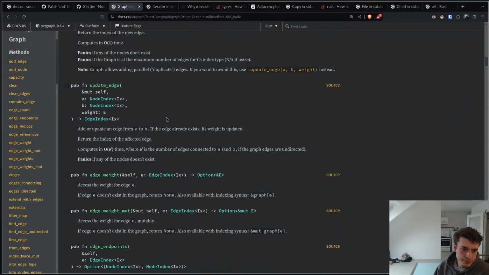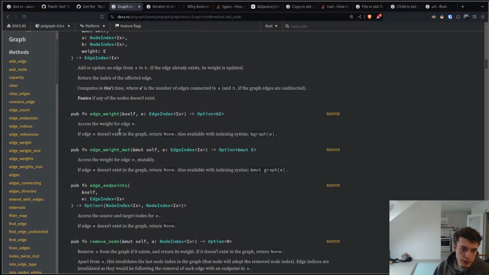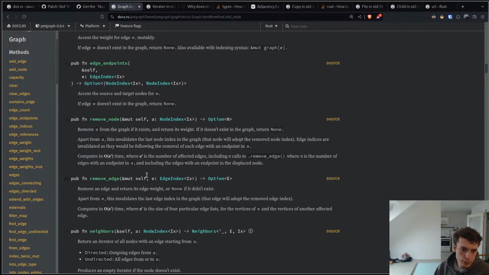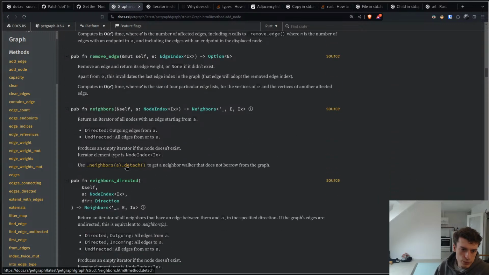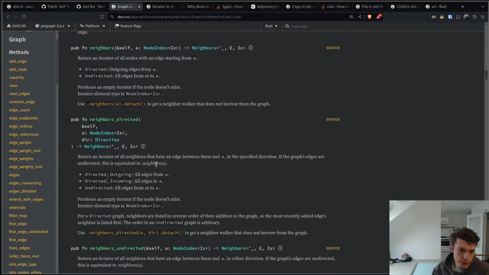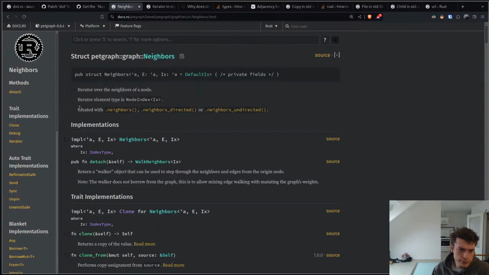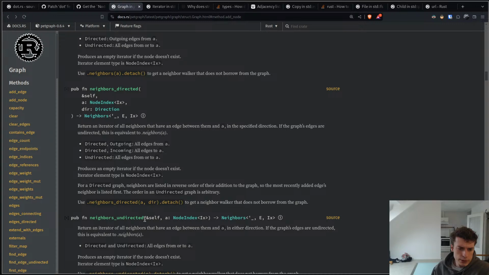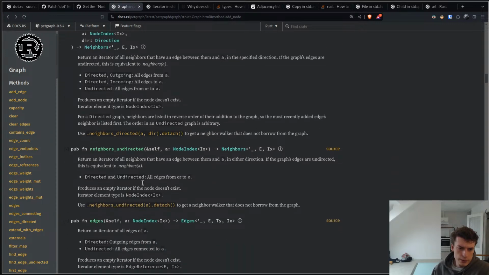Add edge. Update edge. Edge weight, edge weight mut, edge endpoints. Remove node, remove edge. Neighbors directed. So it's just an iterator. Okay, fine. Neighbors undirected.